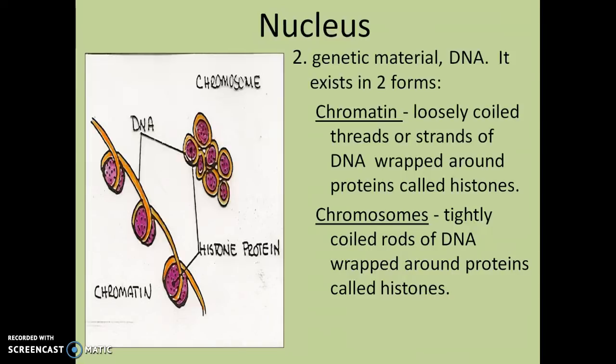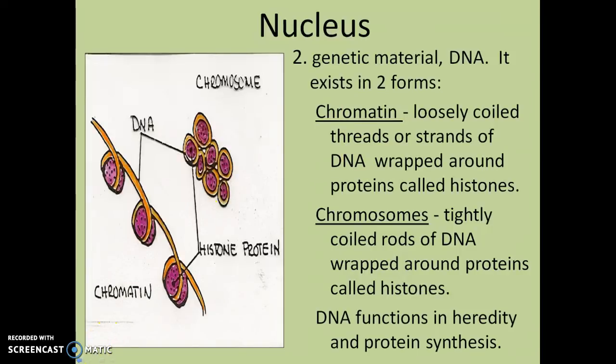Most of the time when you see them, they look like X's. So the difference between these two things, they're the same thing essentially. They're just organized differently. So chromosomes are very tightly packed, and chromatin is relaxed and loose. To compare it, chromosomes are like your pack of ramen when you get it out of the package. It's all hard and condensed. But your chromatin is once you've cooked the ramen, the noodles spread out, they relax, they're not as organized. And DNA functions in heredity and protein synthesis. So we will have a whole chapter coming up on DNA, RNA, and proteins, a couple chapters from now.